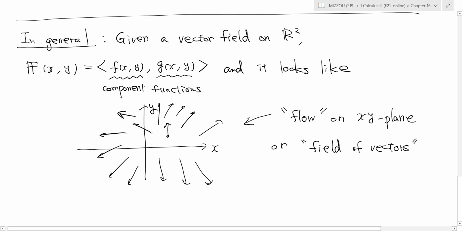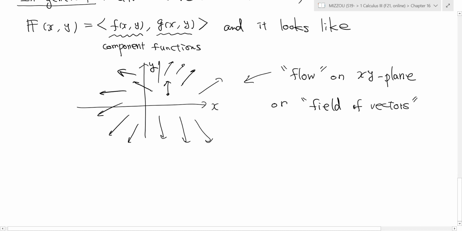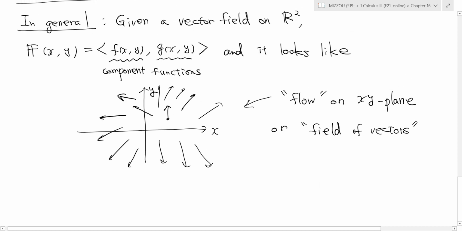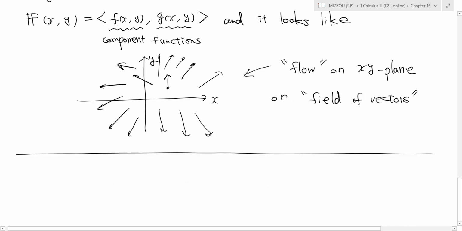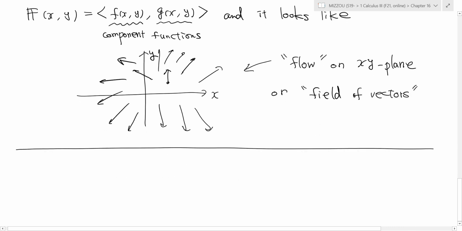All right. Anyhow, vector field has lots of physical meanings, but indeed, this is not really the first time to see an example of vector field. We have already seen an example of vector field in this course. What is that? Well, that is actually the gradient. And indeed, the gradient field.